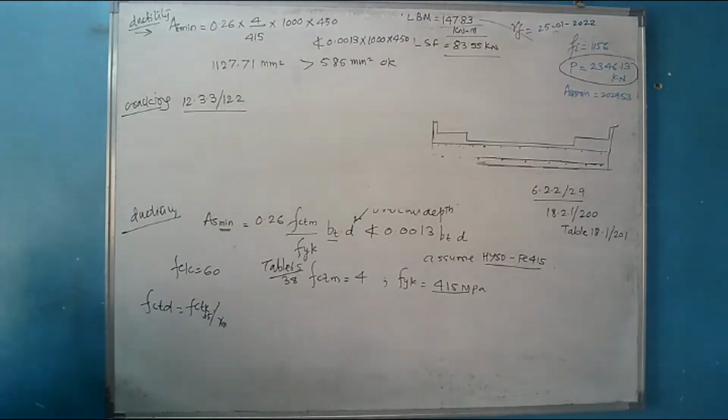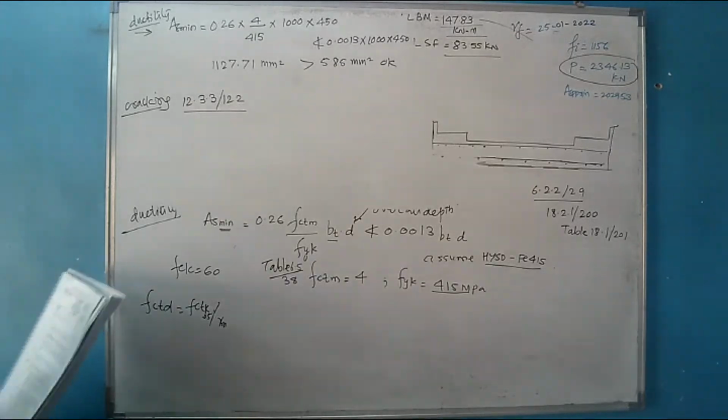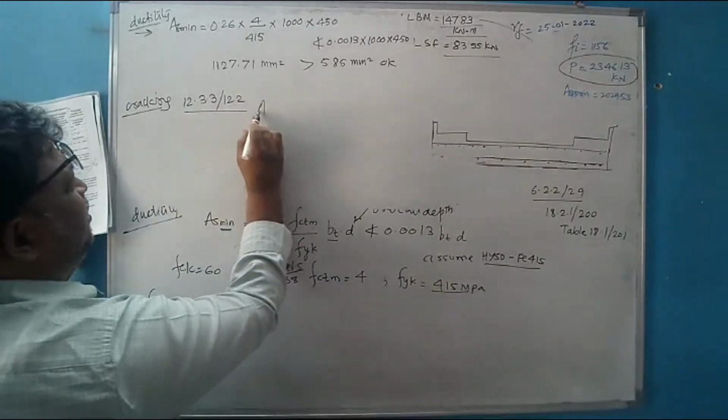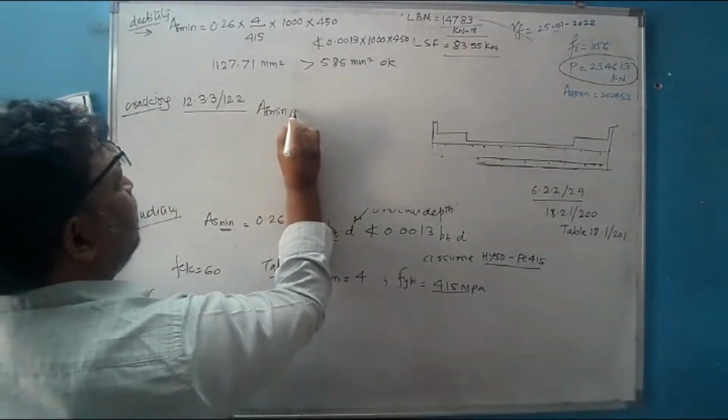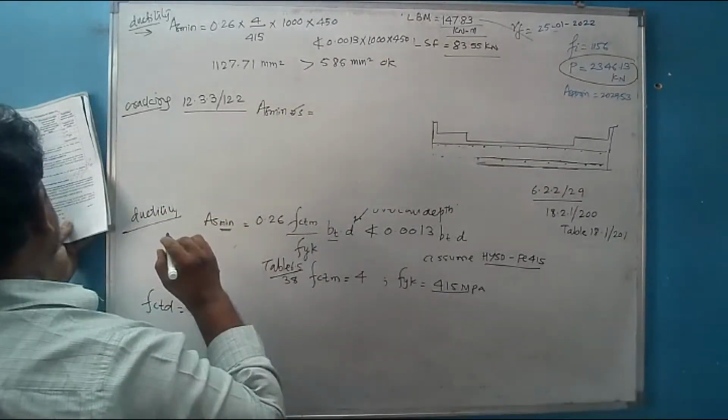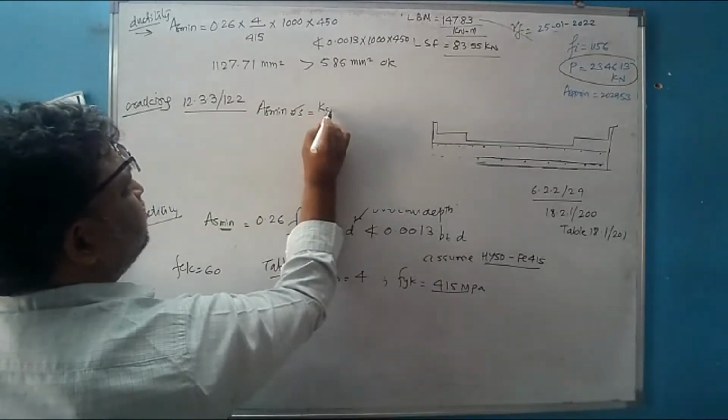Second part of that clause, minimum area of reinforcement will be calculated as follows. In profile cross sections like T-beam and box girders, minimum reinforcement should be determined for the individual parts of the section, web and flank. What is the equation here for the minimum area of steel? As,min into sigma s is equal to kc.